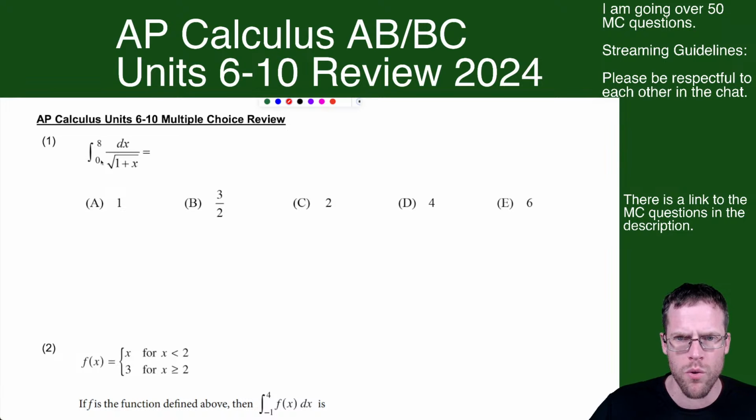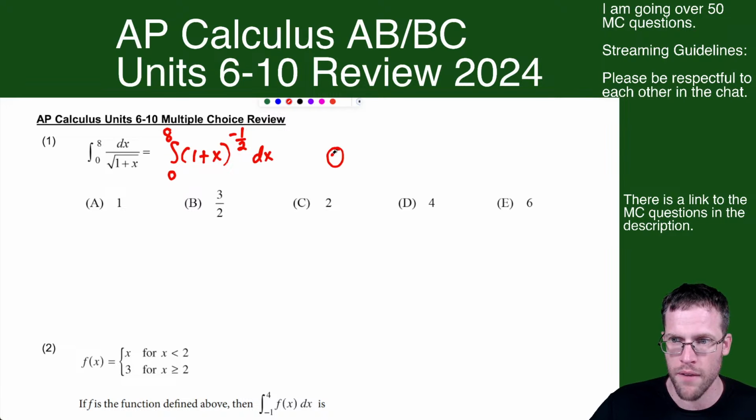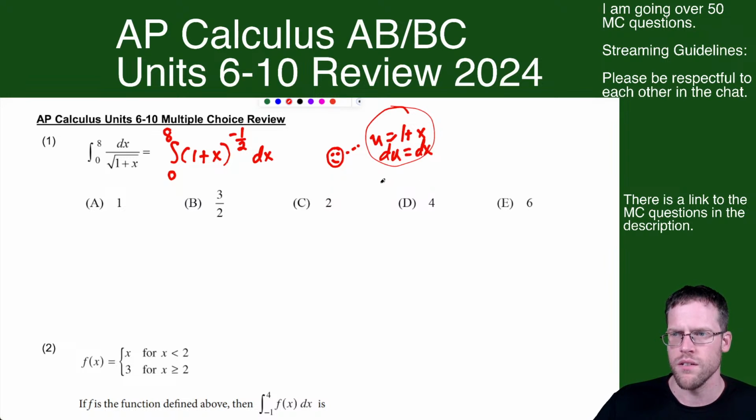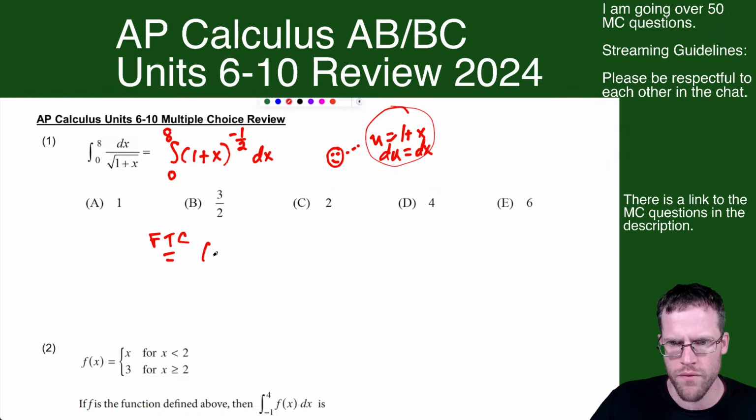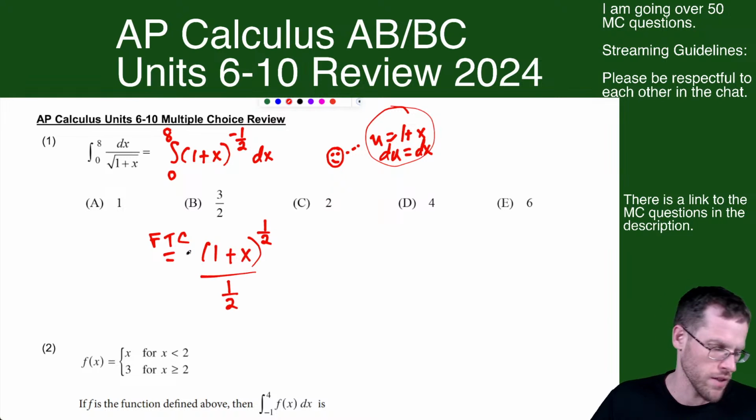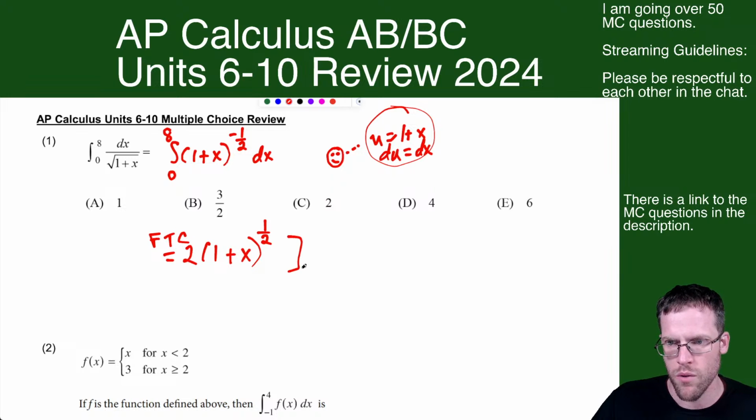Okay, so here we want to evaluate this integral. I could just rewrite it as the integral from 0 to 8 of (1 plus x) to the negative half power, dx. Now, I could do u-sub here, but I don't have to. If I define my u term to be 1 plus x, then du is equal to dx. So if the derivative of your u term is 1, you could just ignore U-substitution and just go. Here, I'm using the fundamental theorem of calculus. I'm going to do the antiderivative using the power rule. So I add 1 to the exponent to get negative 1/2 plus 1 is a half. And then I divide by a half, but dividing by a half is the same thing as multiplying by 2. So I'll just throw a 2 in front. And then we're going from 0 to 8.